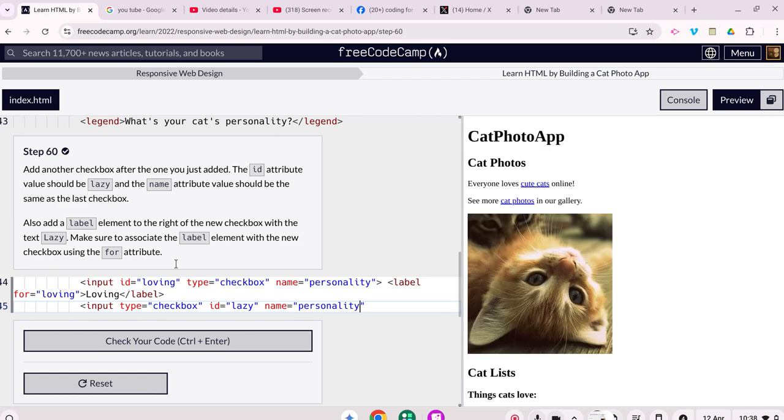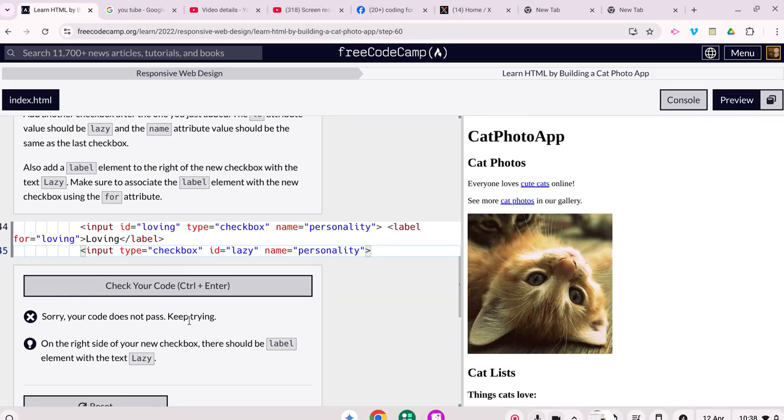This time I got it spelt right. And then a greater than sign. Right, sorry, your code does not pass. Keep trying. On the right hand side of your new checkbox there should be a label element with the text lazy.